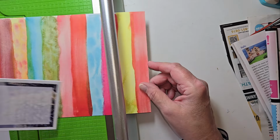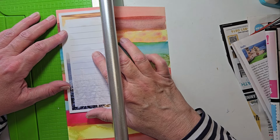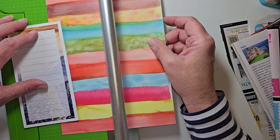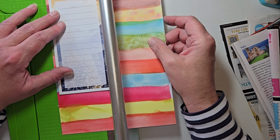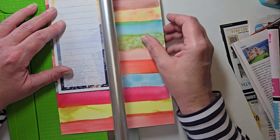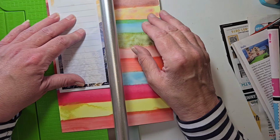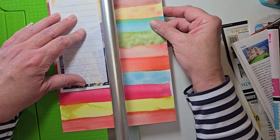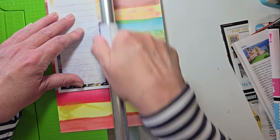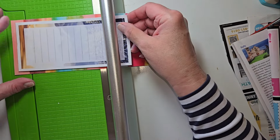All right, now, before we get any further, won't go that way, we'll go this way. So, like that. Let's make this on a straight line. See, like that. All right. This needs to stay put so that I can do this. Now, I may not have it quite right, but almost right. Ooh, wait, no. A little bit this way. Do it like you mean it. And then this way.